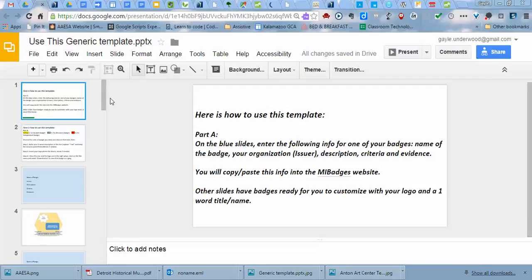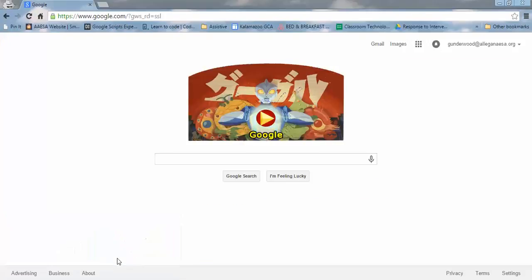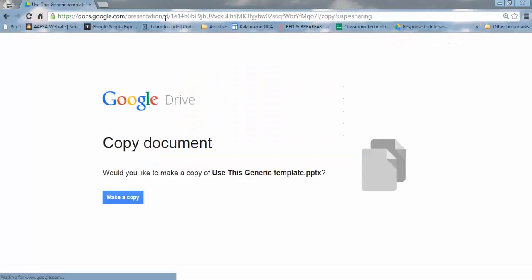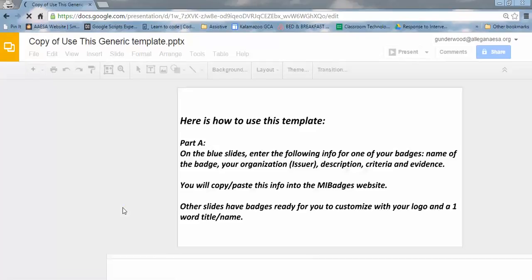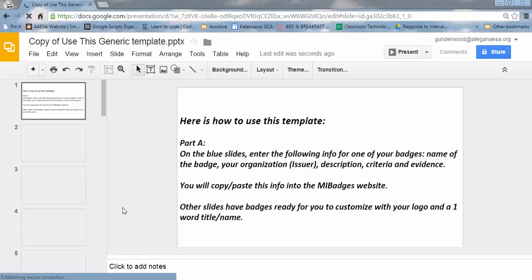So the first thing we're doing for a template is to make sure that we don't write over each other's. So I'm providing you a link, and the link will look just like this. It will take you to a website that makes you make a copy. So all I have to do is click on make a copy, and it will provide you with your own generic template that you won't have to worry about overwriting anyone else's information. So here's the template.